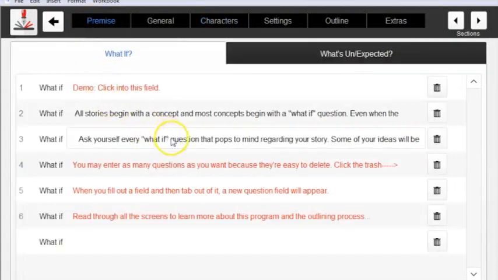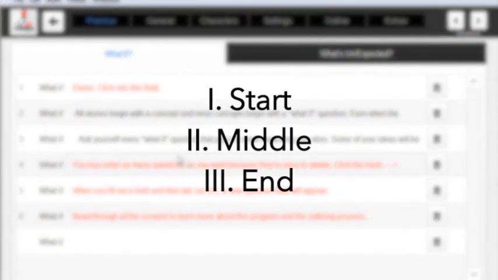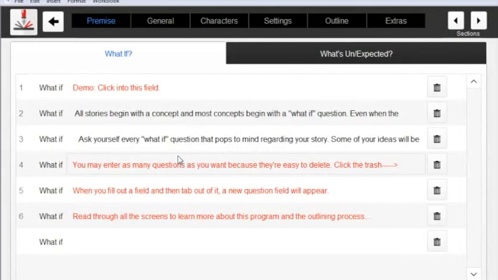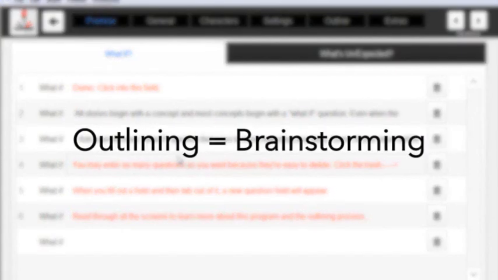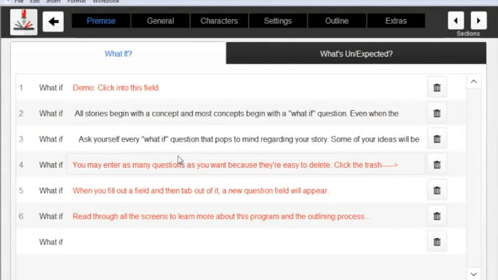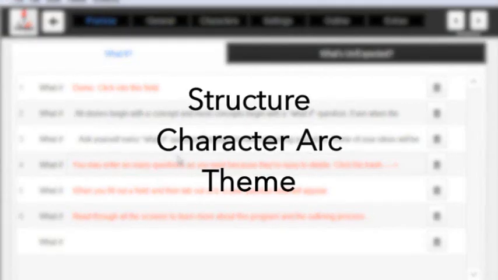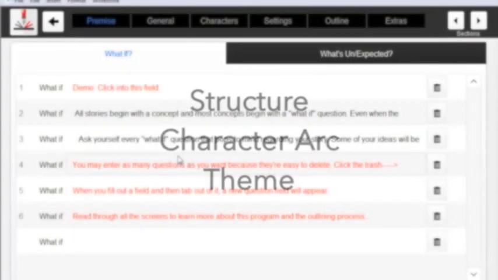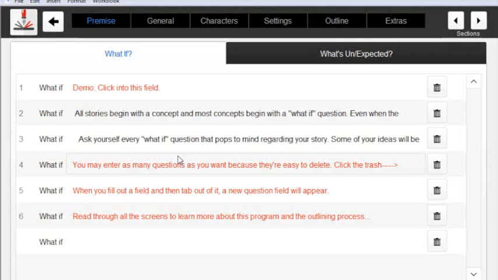And for me, that's very important to understand when we're talking about outlines. A lot of us hear the word outline and we start thinking about those horrible, mind-numbing Roman numeral outlines from when we were in high school. That is not the outlining process that I recommend. For me, outlining is synonymous with brainstorming. You're using this process to delve into all of the amazing possibilities in your story so that you're making sure you're taking full advantage of it. You're covering all your bases when it comes to structure and character arc and theme so that you have the tools at your disposal when you're actually ready to start writing that first draft.